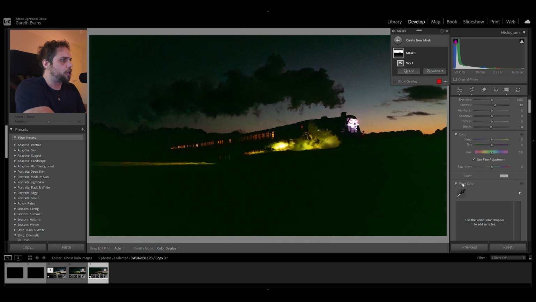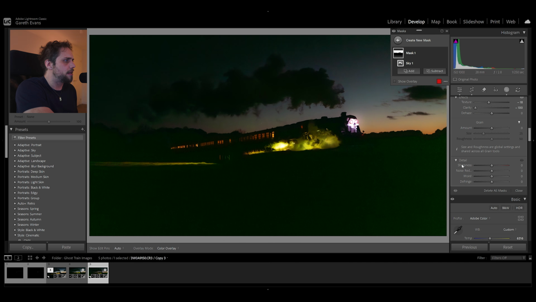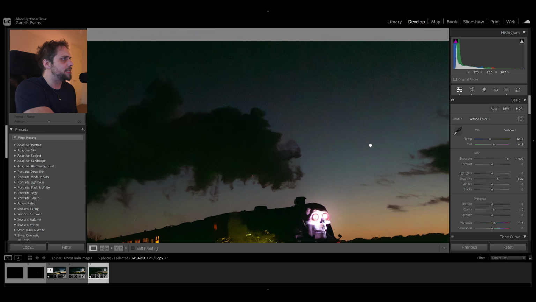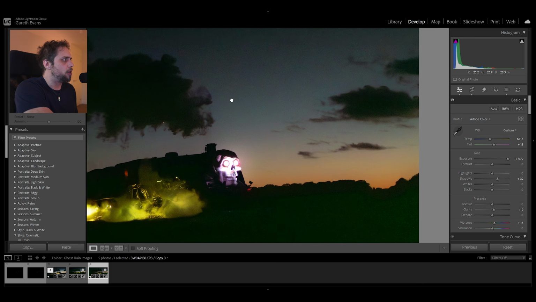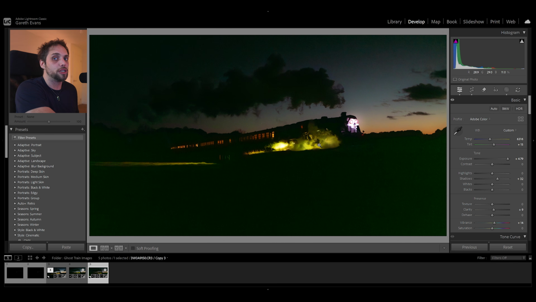And then the next thing I'm going to do is actually come down here to clarity, bring that down. I'm going to bring the texture down a little bit as well. Not too much. If you see I bring that all the way down, it starts to get a little bit much. I think that is probably everything I'm going to do with the sky for now. I think that's actually done quite a good job of just helping a touch to kind of pull that together. We're still going to have a bit of noise. You know, we're really pushing and pulling this image to its limits. But I think that's done, you know, a pretty good job of taking the photo to a more usable spot.